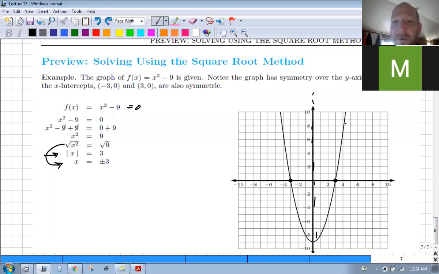And if you graph it, notice x squared minus 9. Remember, x squared looks like this. All they did was move it down 9 units, which should make sense. You're taking all your old y values and subtracting 9 from them. So that's why it's simply x squared, but shifted down 9 units.